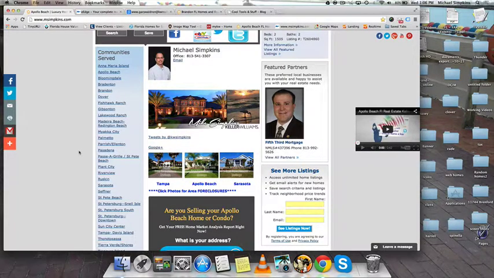If they're searching on the internet for Dover homes, and you don't have that in your community served list, the chances of you showing up on what's called an organic search is basically none, because you haven't told the search engines that you want to be part of that search.